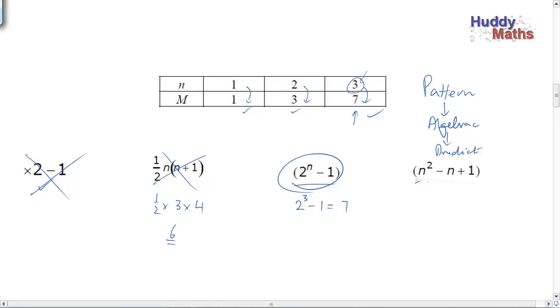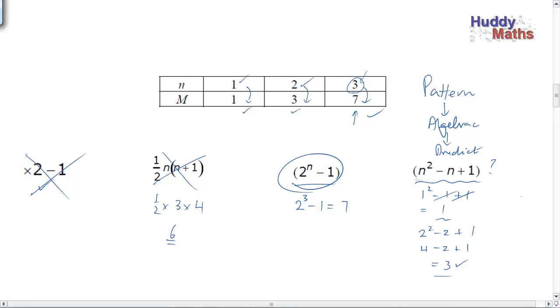Okay, what about this one? This is an interesting one. Does it work for n is 1? 1 squared, take 1 plus 1. Take 1 plus 1 would just give 1. Yep. How would you think of this though? I wonder. Put in n is 2. 2 squared, take 2 plus 1. 4 take 2 plus 1 equals 3. Oh, it does work for that.